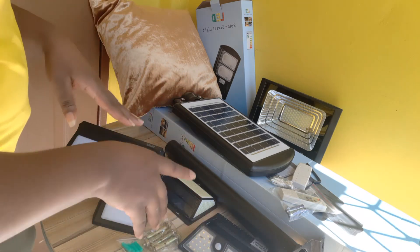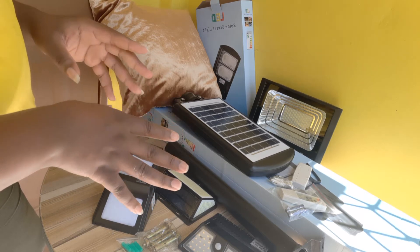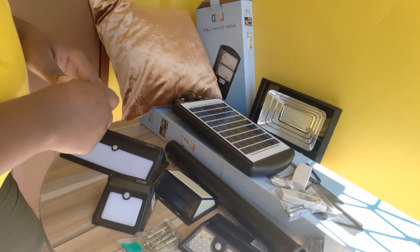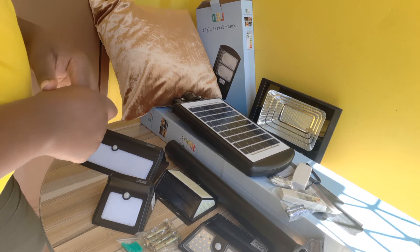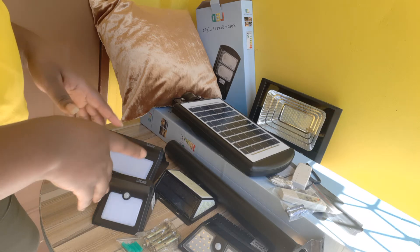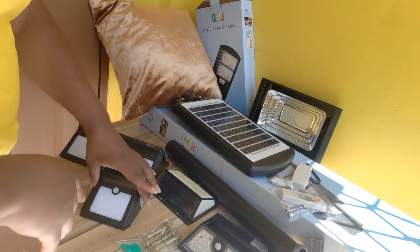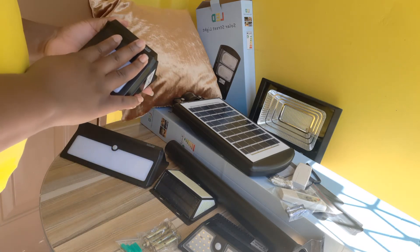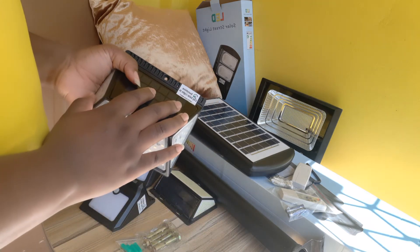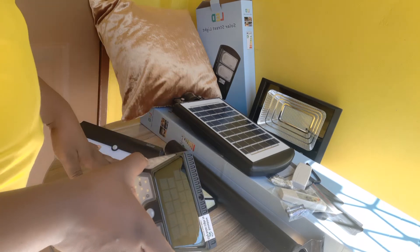The type of batteries that these solar lights use are the 18650. That's the size battery they use, and it comes in 1200 mAh, 2000 mAh, 3200 mAh, or even 3500 mAh. I know for sure these are 2000 mAh, so you get a long battery life. I've been using the Voxier brand since 2017 — that's almost five years — and I haven't changed the battery since. I've been using these since 2020, which is about two years, and I haven't changed the battery on these either.